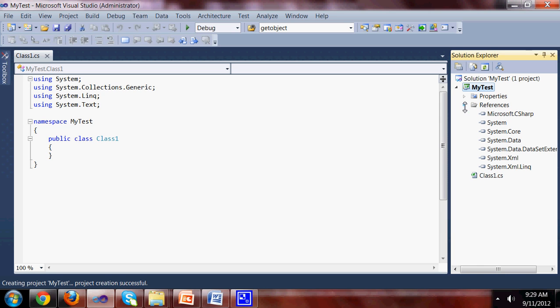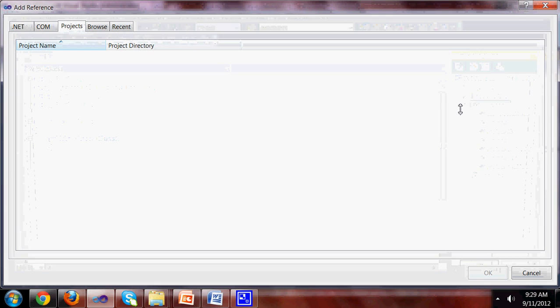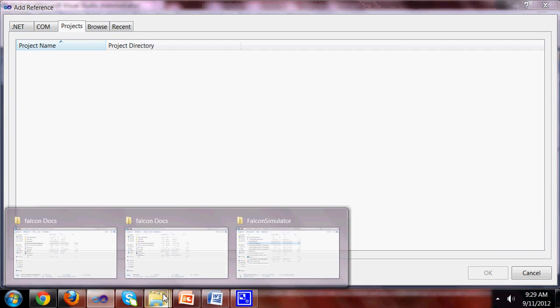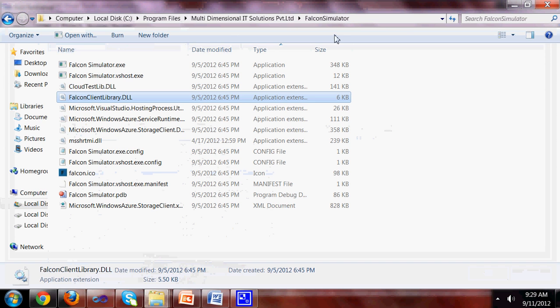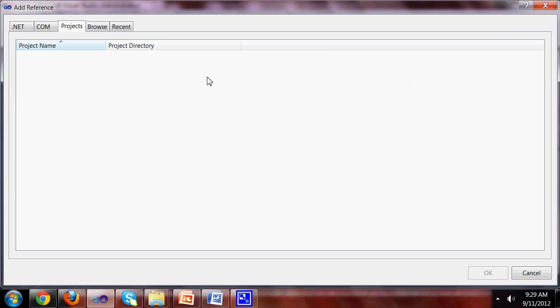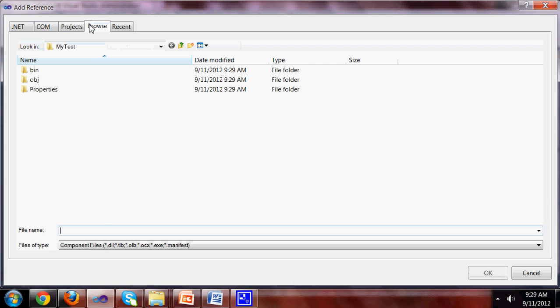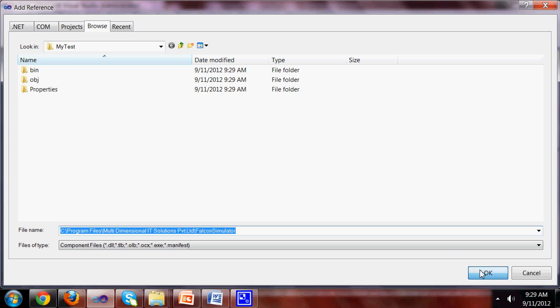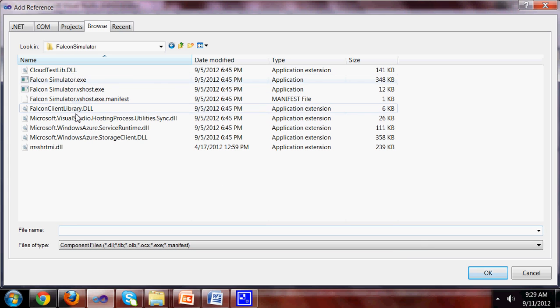First of all, you have to add a reference to the Falcon client library which we talked about. Wherever you have installed this simulator, under Program Files, multidimensional IT solutions private limited, Falcon simulator, this is the place where we have installed it. You will find there is a Falcon client library. Just refer to this library, click OK.